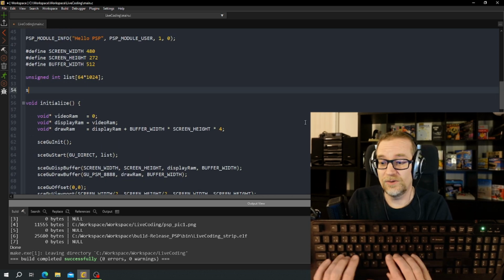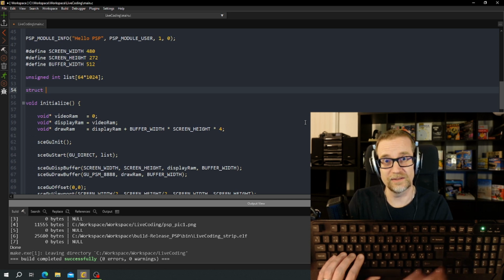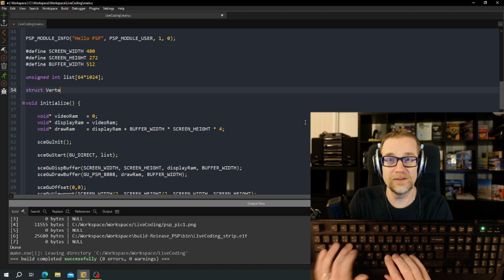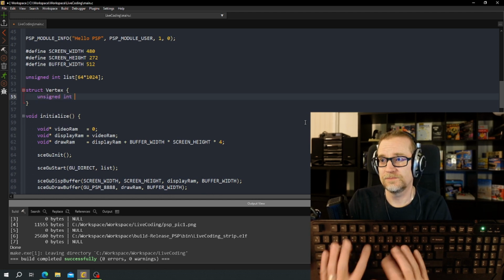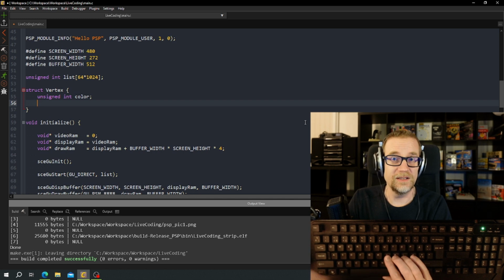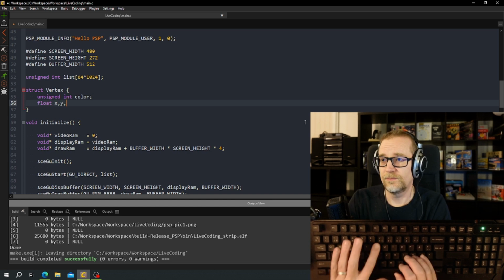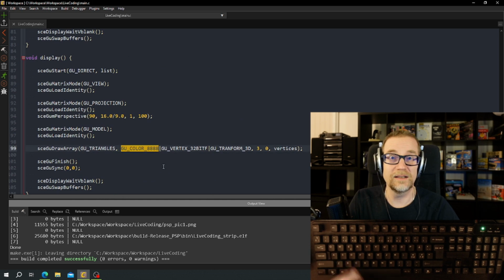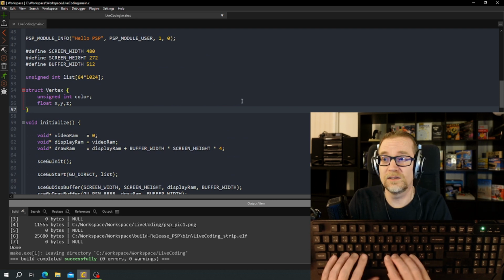So on the PlayStation, you have to define yourself what you want to display. It's kind of like we did in draw arrays when we included texture coordinates or not. So let's create a vertex, how we want to store it. I want to assign the int because that's going to be aligned on 16. And it happens to be also the size of the color I selected here. So probably a reason why it needs to be aligned on 16, to be honest.